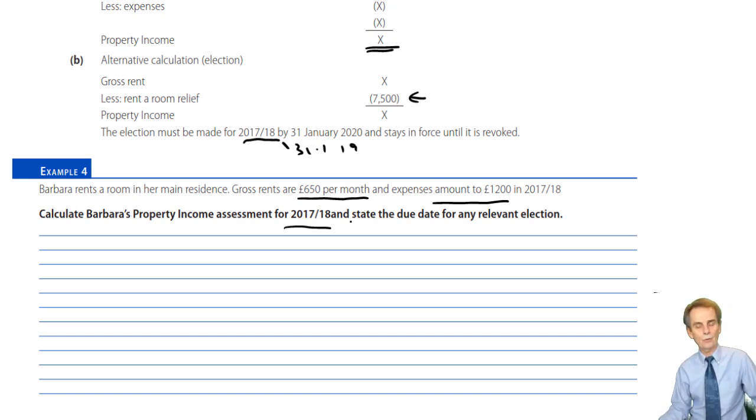Now, I just talked you through that, so hopefully you'll be able to work that out for yourself, and again, it should only take a couple of minutes. So if you again want to pause this lecture at this particular point in time, and then come back and join us and we'll move on to the next section. So if you're going to do this now, do pause, work the example, then come back to me.